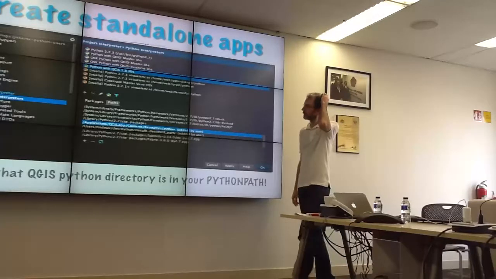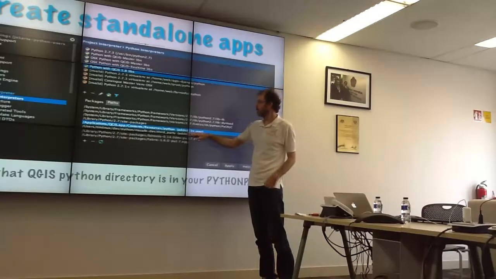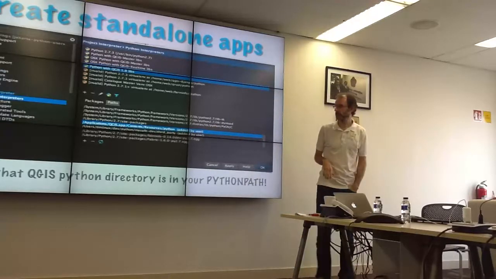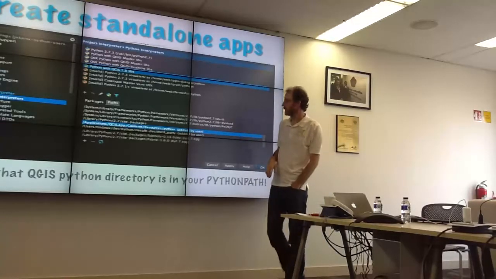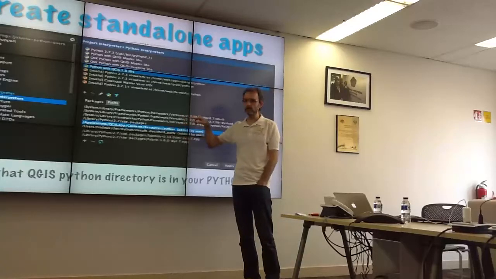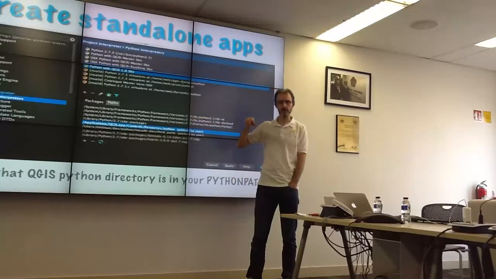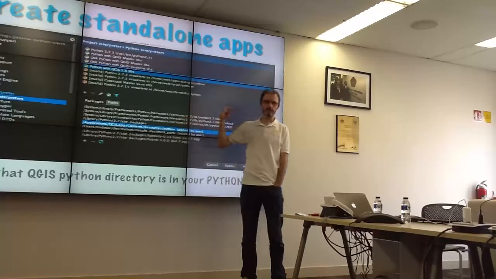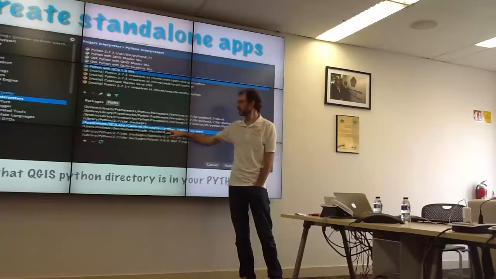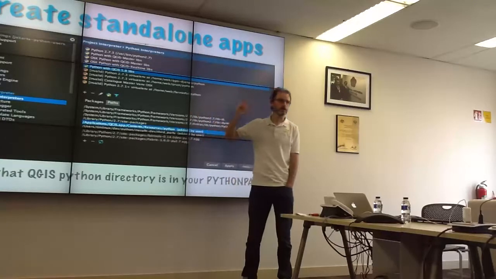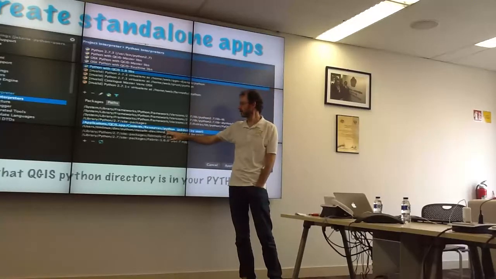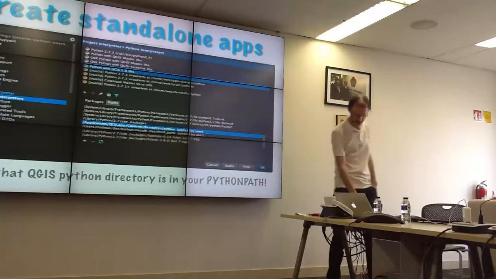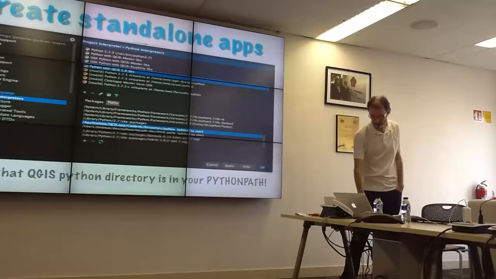If you're using QGIS to program, you have to add to the Python path. QGIS has got its own Python directory, and the Python modules are wrappers around it. It creates a library like a .so file or a DLL file, and I don't think it uses ctypes, but it's got hooks from Python into the library. But you have to add this into your path for your applications to be able to find the QGIS plugin API.